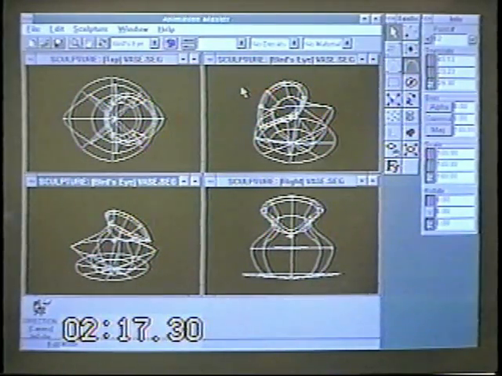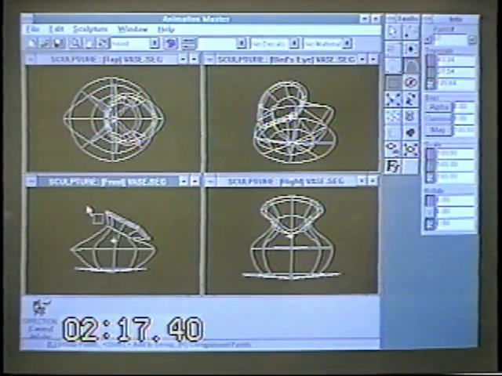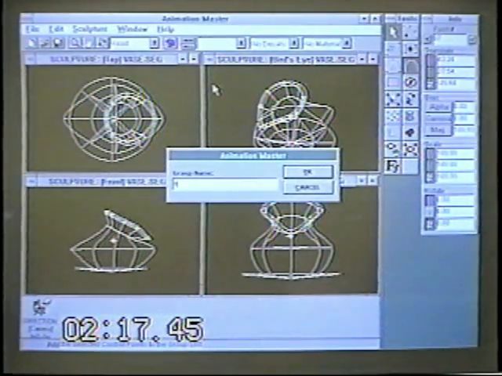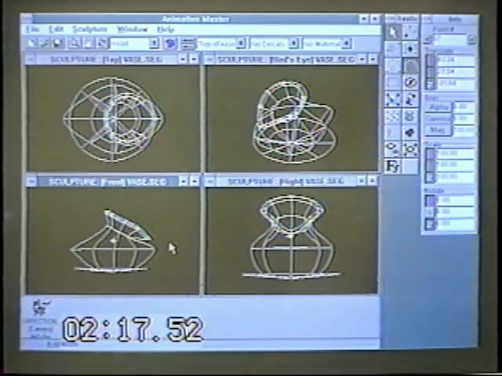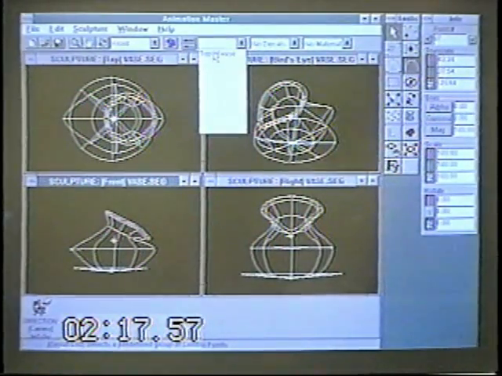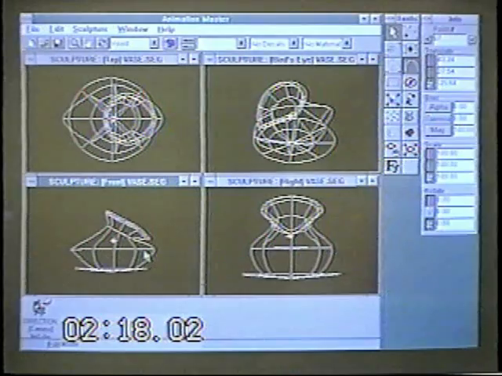So there's some pretty powerful grouping tools. And again, from here you have the ability to save groups. Like if I've already selected this vase, or even better yet, let's go to the front view, group the top of this, and add a group to our group list called top of vase. Now we've got that permanently into our group list. So anytime I want to recall that, no matter what I have selected, I can come up here, say top of vase, and I get that added to my group. Comes in handy. Okay.